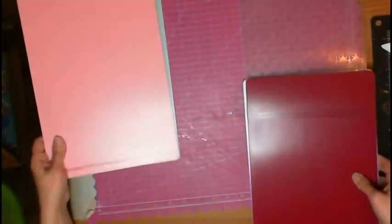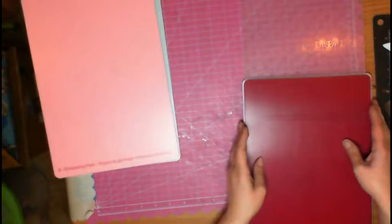So I have the white plate. I have the embossing folder and the die. This might be the one, very excited. This one rubs on. The rubber mat, the raspberry plate. Quite thick, so let's see if it's going to work.